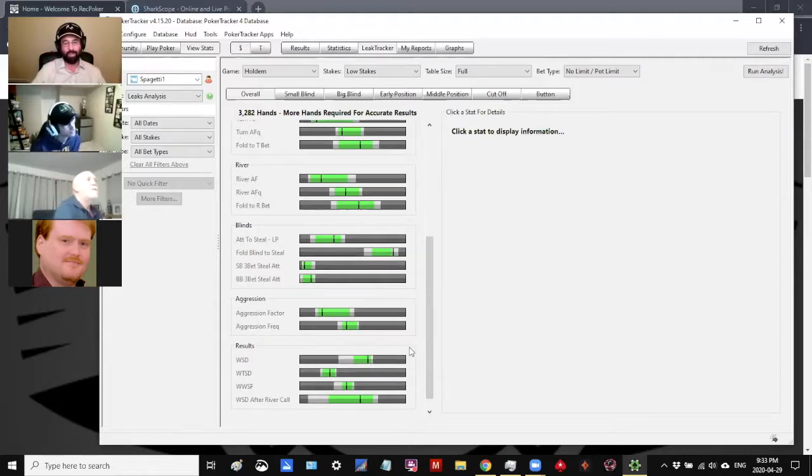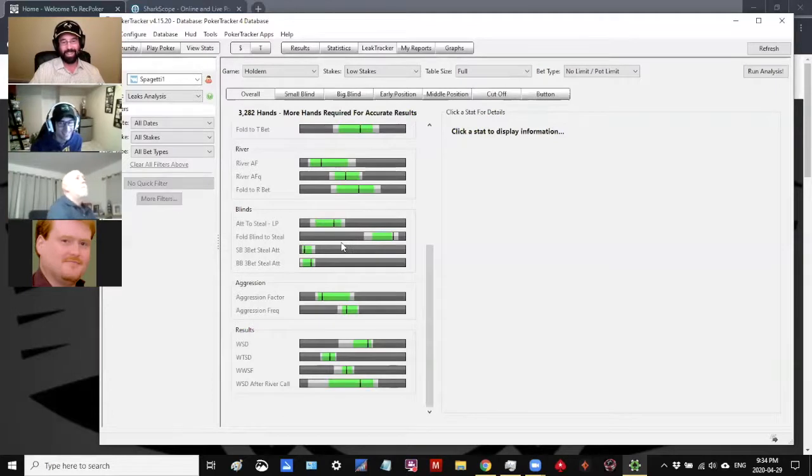If I'm down here in the middle playing, the players on my left are over here. And so the whole right side of the HUD, that top right corner, is all how they respond to late position stuff. So the first number I look at is how often they fold their blind to late position steal. And if it's up there, oh baby, any two. So that's a great thing to be able to pull.